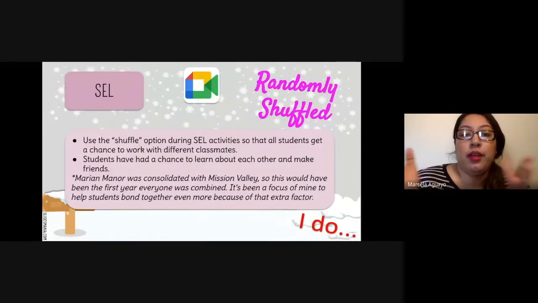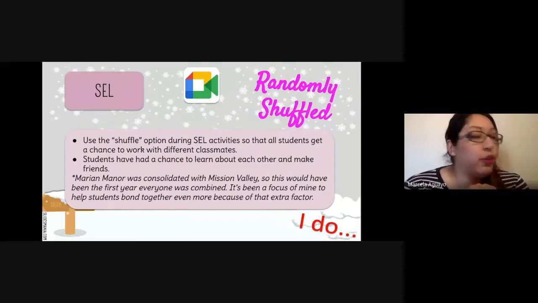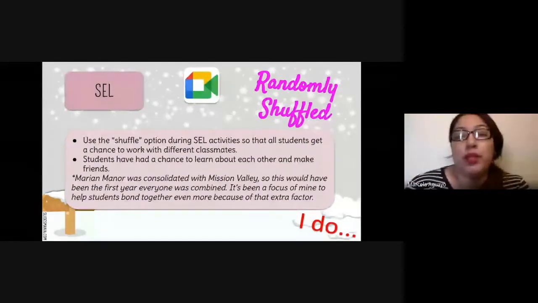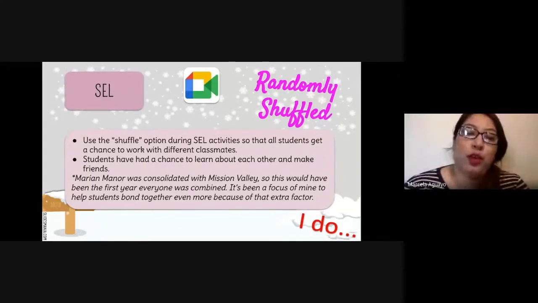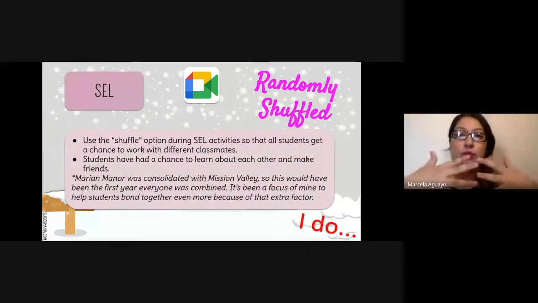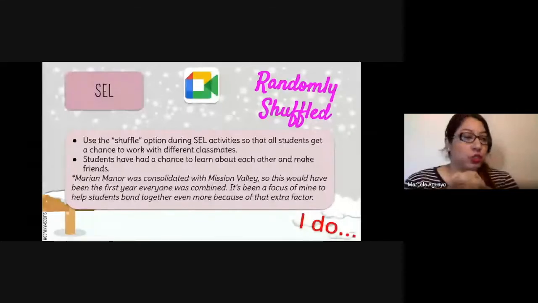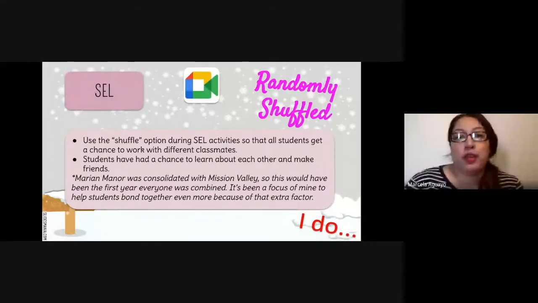And for SEL, I randomly have students shuffled. That way they get to know each other. The pandemic has been a factor for the students, but also I was from a school that consolidated with Mission Valley. So these kids have never really seen each other at all in person. So we are mixing the 2 cultures, the 2 communities. So it's been really important to me that even in the pandemic, with this extra factor, those students are building relationships with one another. So that was like another factor on top of the pandemic and learning.